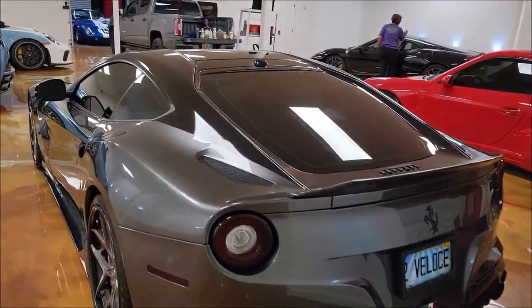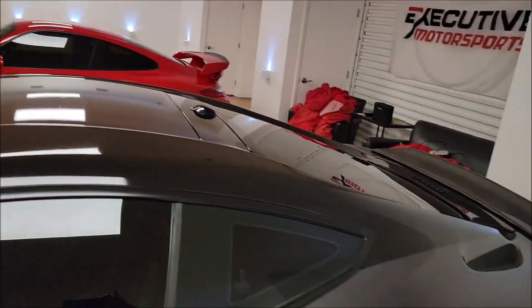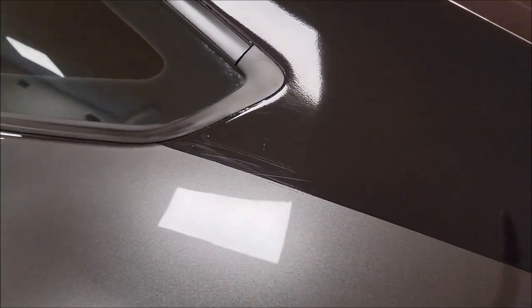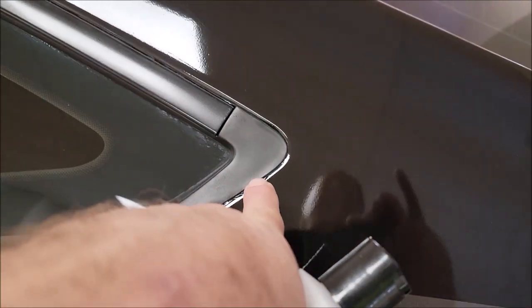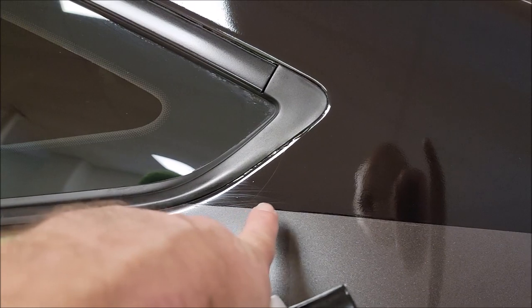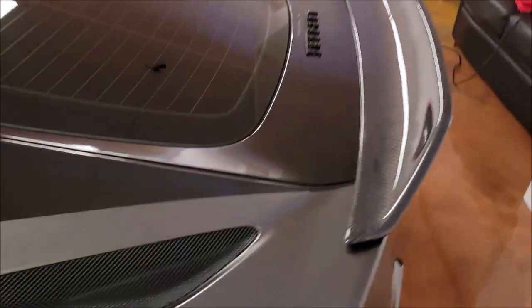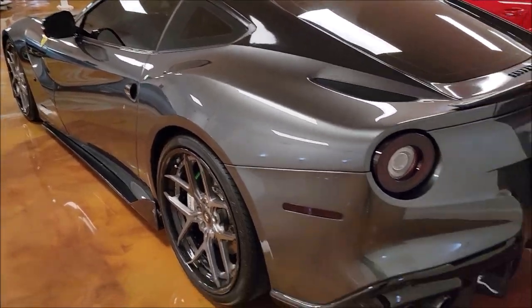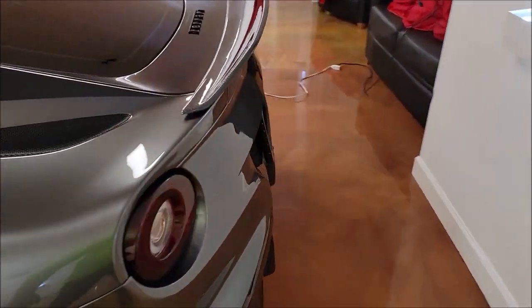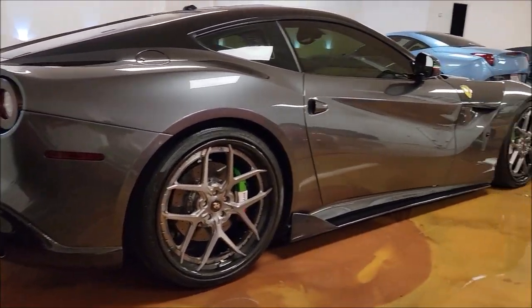Upon further inspection, this is actually a vinyl-wrapped roof — all vinyl. You can see those nasty scratches. I attempted to make them look better, but there's already a little delamination happening right there. This edge here — the more you work on it with a polisher, the more potential there is to pull up the edge. I'm not in the business of damaging things. I know what I should and shouldn't do.